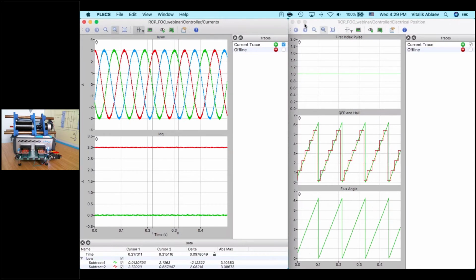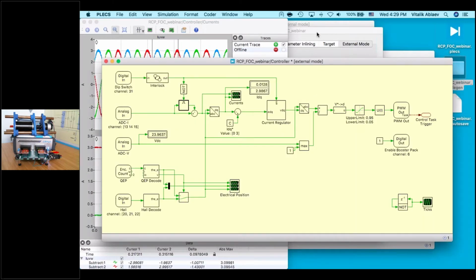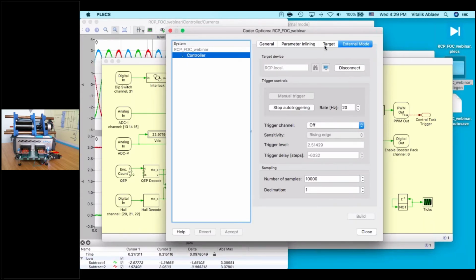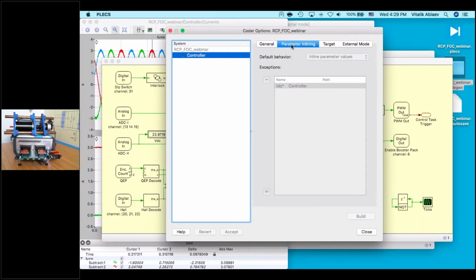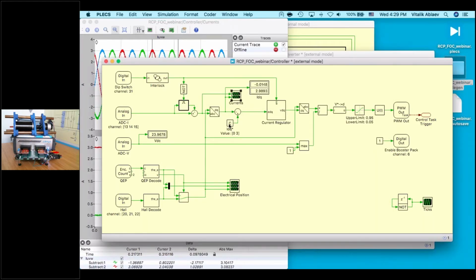So if I go back to my coder options window, this parameter inlining tab lets me change certain signals on the fly. This enables me to change the current set point as the model is running without having to rebuild it onto the RT box. So let's first verify whether we are indeed getting the 3 amps we are asking for.